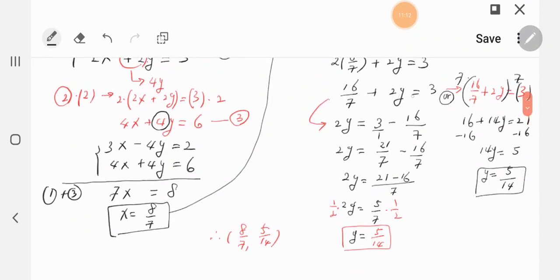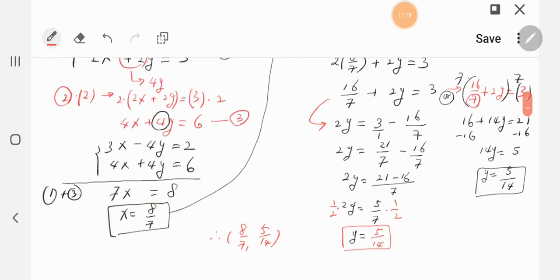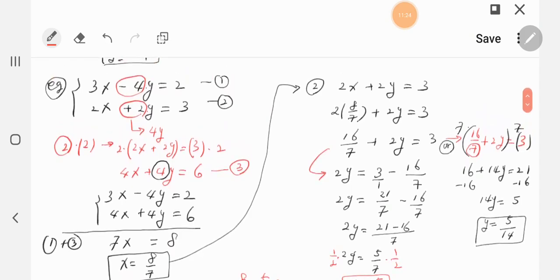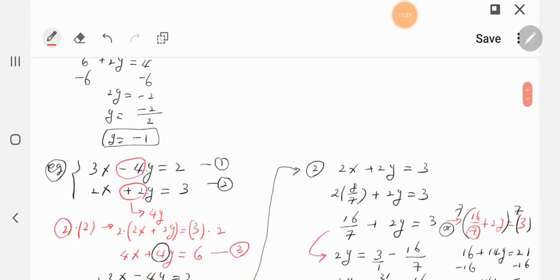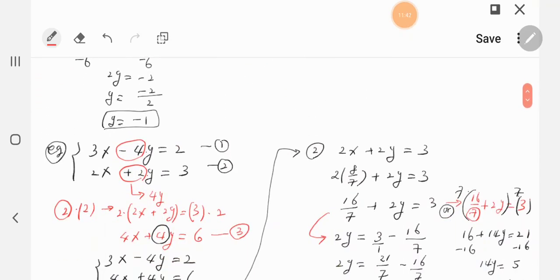So when we have an equation that contains a fraction, you can eliminate the fraction by multiplying the equation by the LCD. Okay, so this is another approach using the elimination method. If the given two lines have the same coefficient with different sign, then we can just add the equations. If the coefficients are different, then we can make them the same to eliminate that variable. So how do we make it the same? Use the LCM.